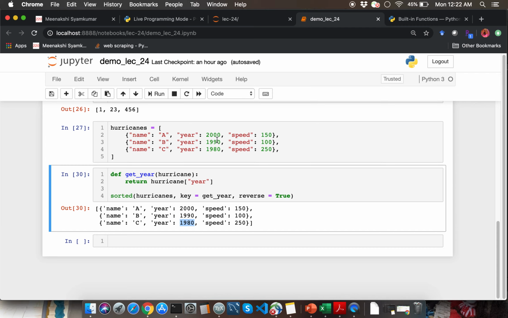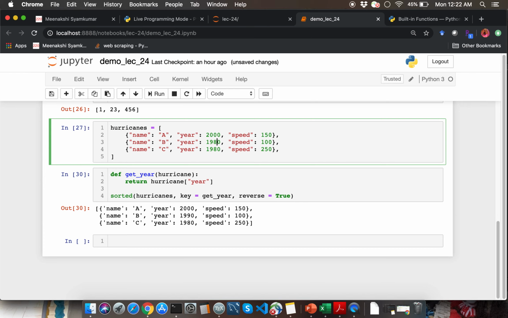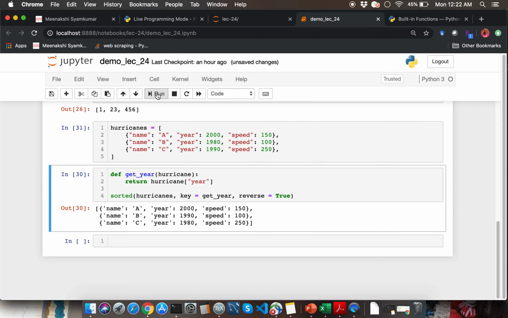Let me go ahead and switch these two entries in my hurricanes list so that we can see whether the reverse actually works. It seemed to work fine. As you can see, the order now is hurricane A, C and B instead of A, B and C. Alright, so I'm going to go ahead and remove the reverse option. You can play around with it later.